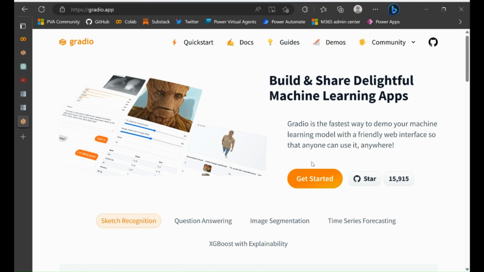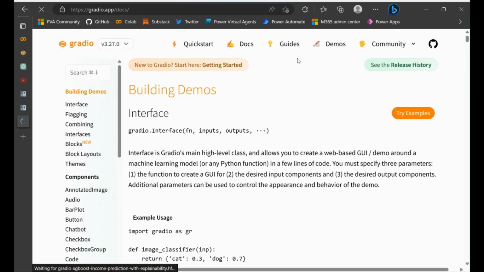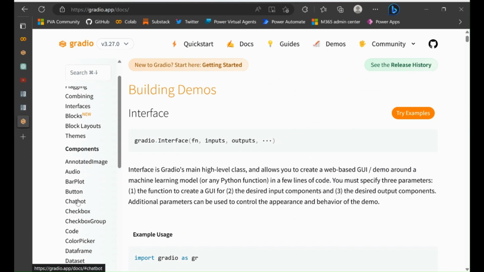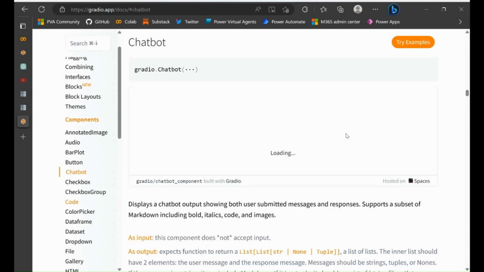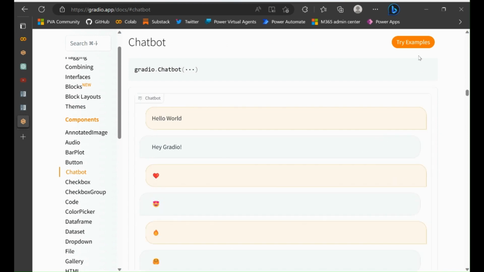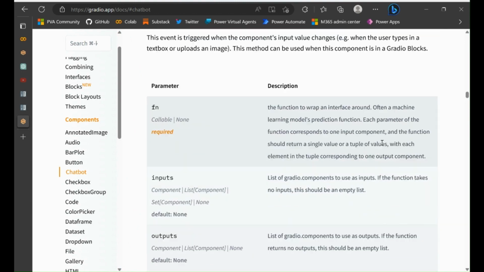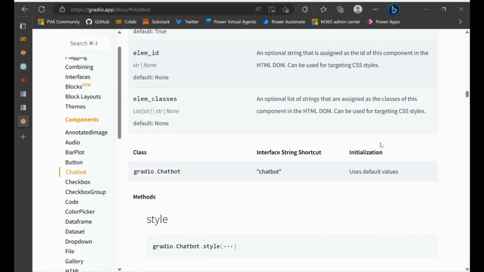Now, if you followed my previous videos, you can see how we can use Gradio to quickly spin up a web app to demonstrate our machine learning model. Today, we're going to do the same thing. We're going to use Gradio, and we're going to select the chatbot functions, and you can take a look at the example code, which you already saw in the beginning of the video.